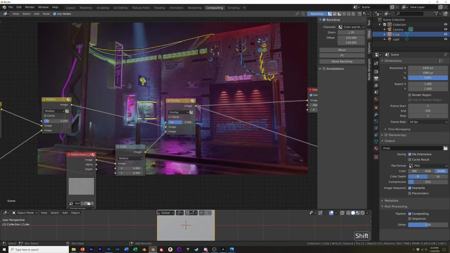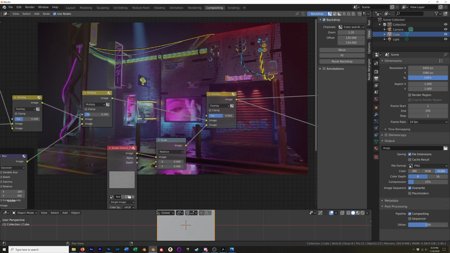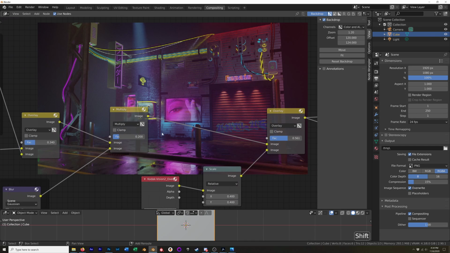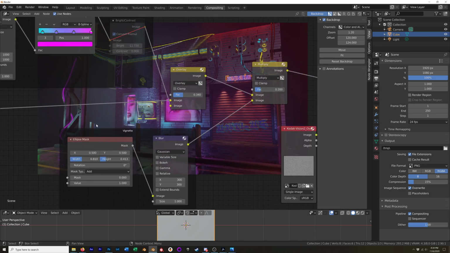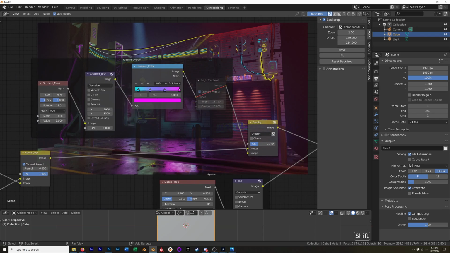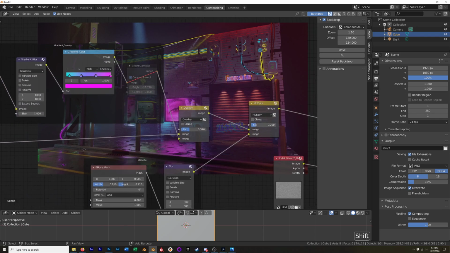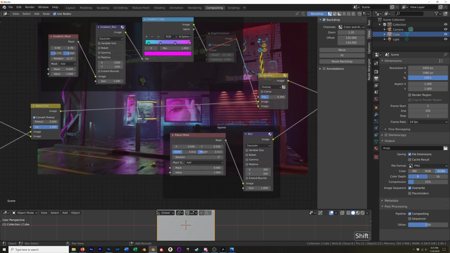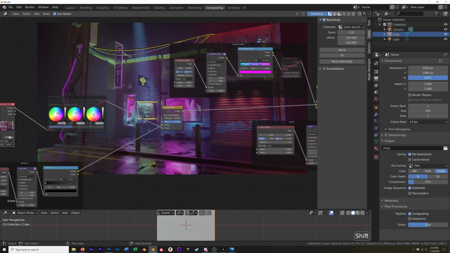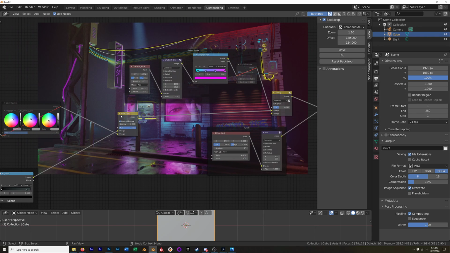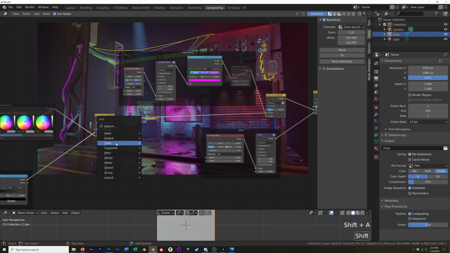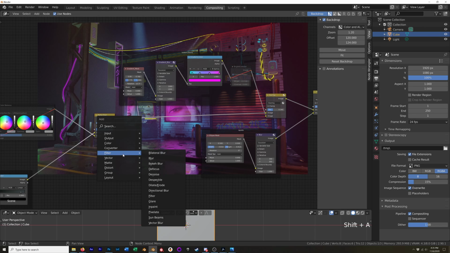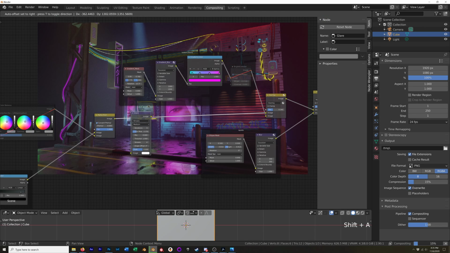Oh, there is one other thing. I know I keep saying there's one more thing, but this might actually be the one last thing. And that's going to be maybe adding a little bit of glare. So I want to add this. Let's go before the gradient overlay, and after the background, maybe? You can always move it around later if you want. We're going to add, Shift-A, add a filter and glare. I'm going to drop it in right here.